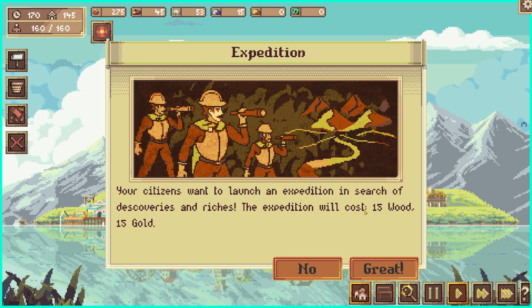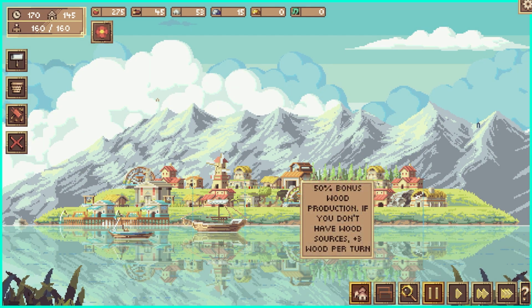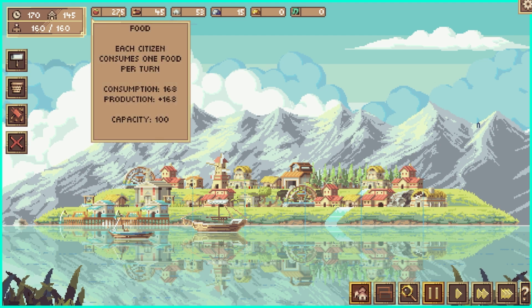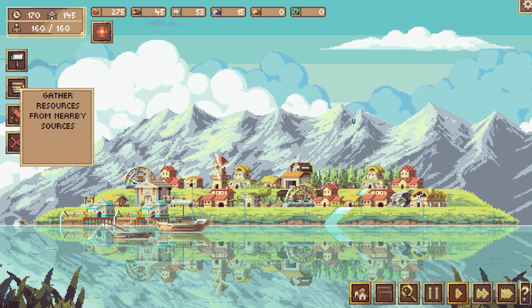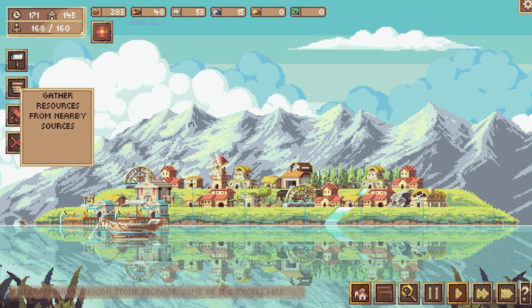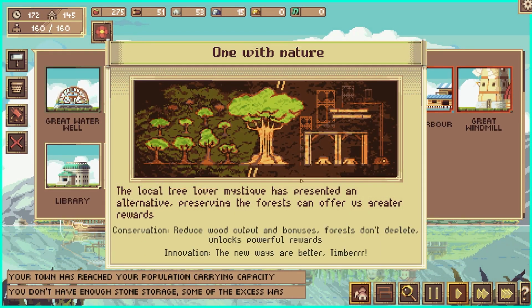Expedition will cost 15 wood and 15 gold. No, afraid not. That's not what I signed up for. What do I need to get rid of? We're not actually in a great place at all for food. We're in an okay place for food. But we need to probably get rid of some more trees. How close are we here? 90. Yeah. We don't have enough storage of anything. We don't have enough space.